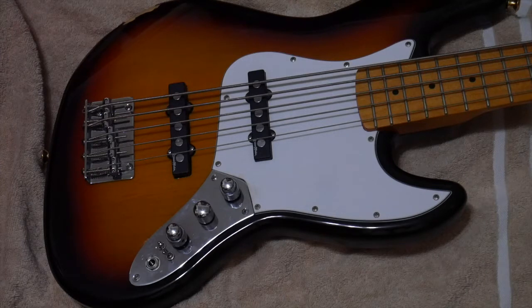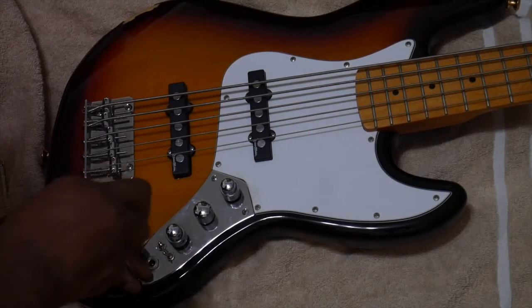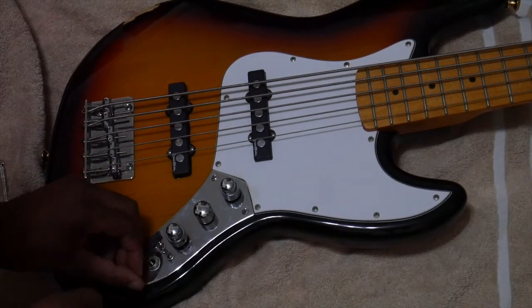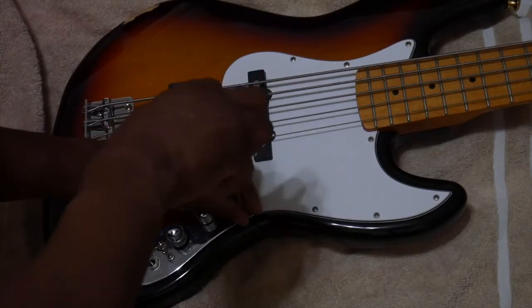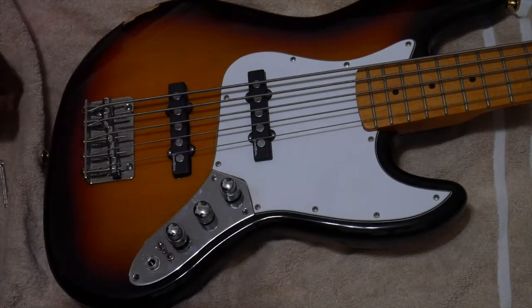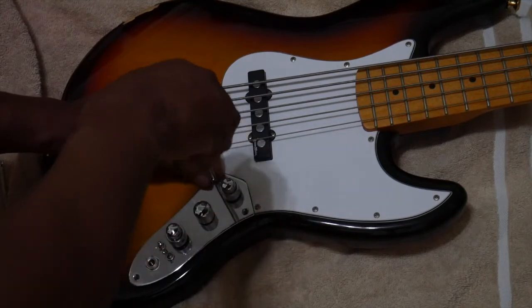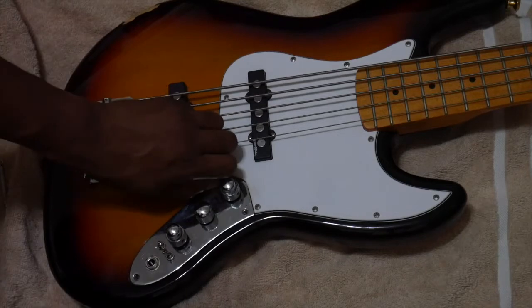So in order to do that, and in order to adjust your volume, you have to go inside of where your preamp is stored. So I'm going to take the screws off here. And I just have this on a towel just so it doesn't scratch up the finish at all. Make sure you put your screws somewhere safe where you're not going to lose them, because that would be tragic.